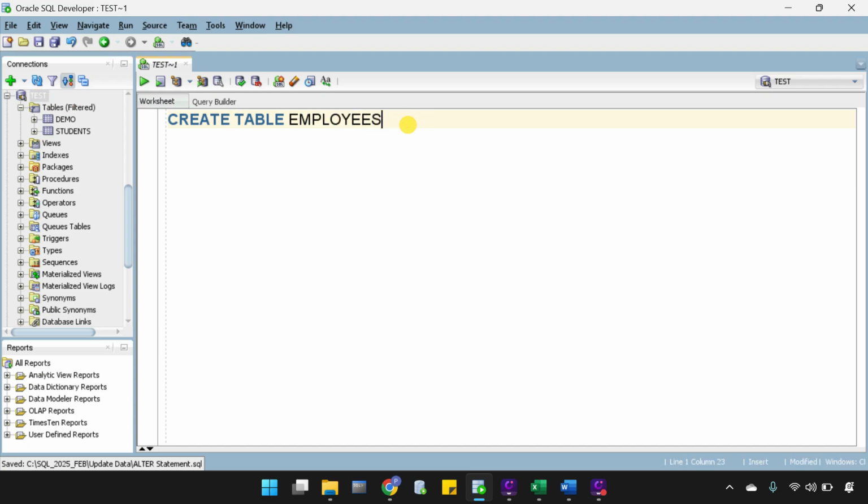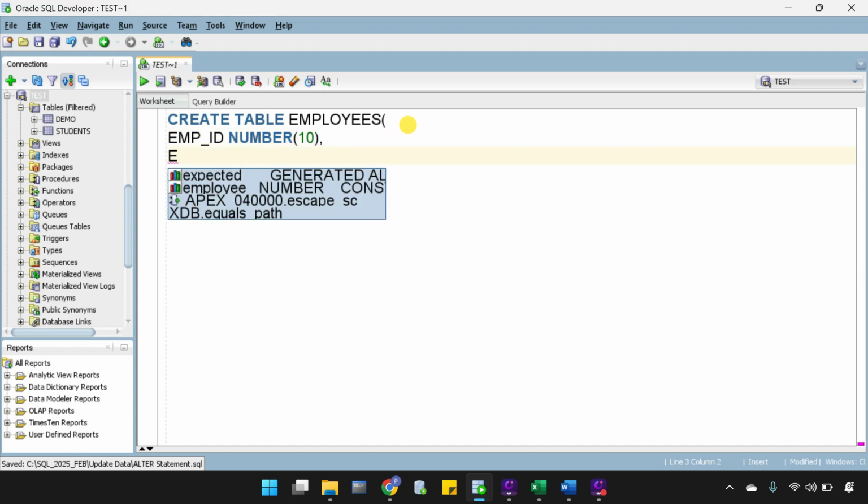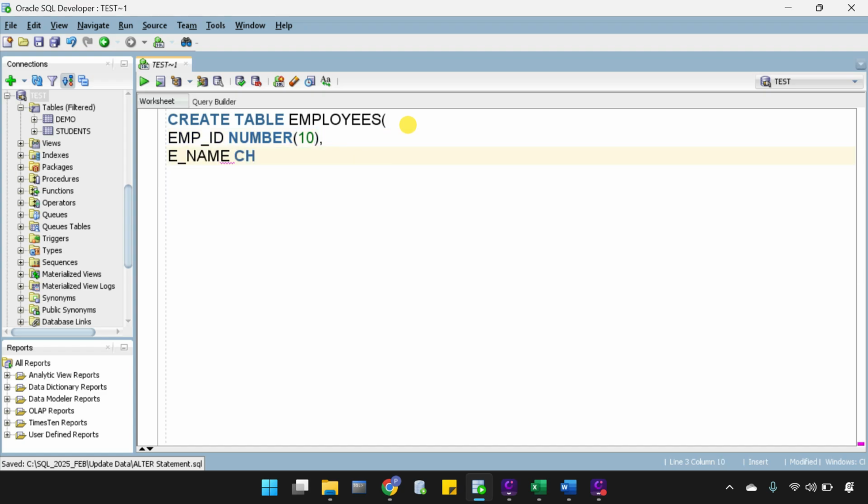Now I will create only 3 columns: employee id as number of size 10, and employee name as varchar2 with 200 characters, along with salary. So I declare only these 3 columns inside the employees table.